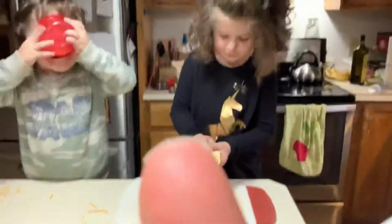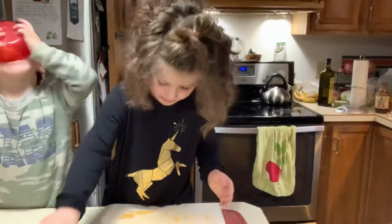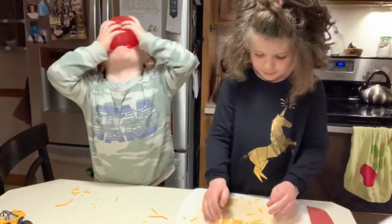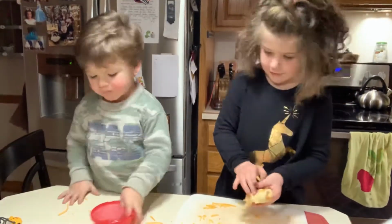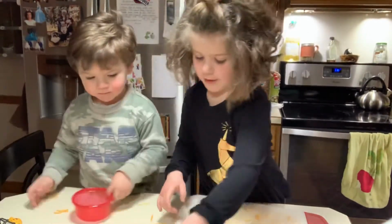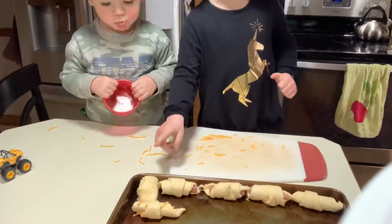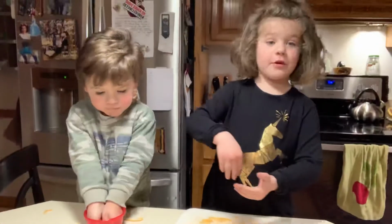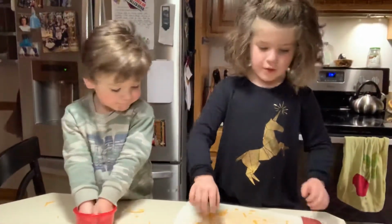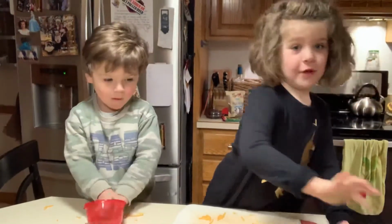I did it a different way this time. Perfect little cheese roll. Yep. Try it this way this time. Looks more like a chicken. That one is gonna be my practice one. That was my practice one. I thought it would be better for this one to be the other way. Start out the corner and roll it. Like that. Roll it like that.